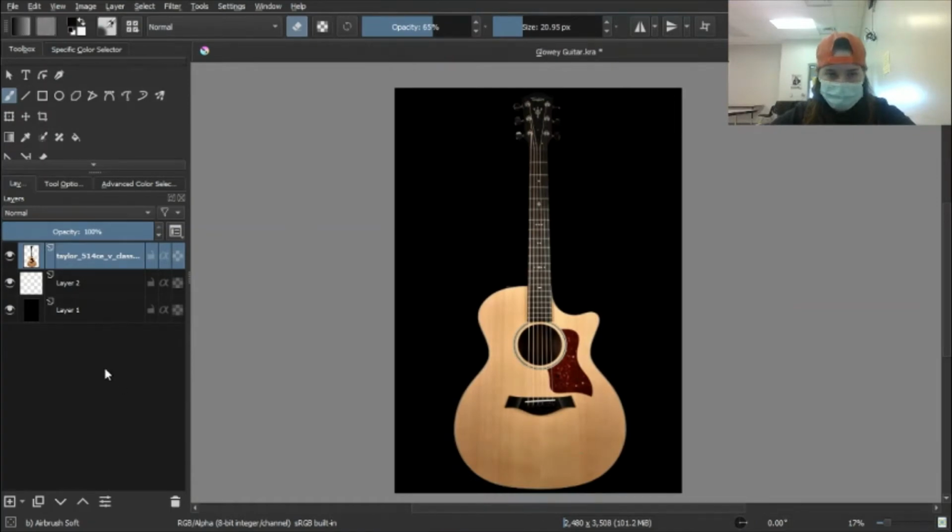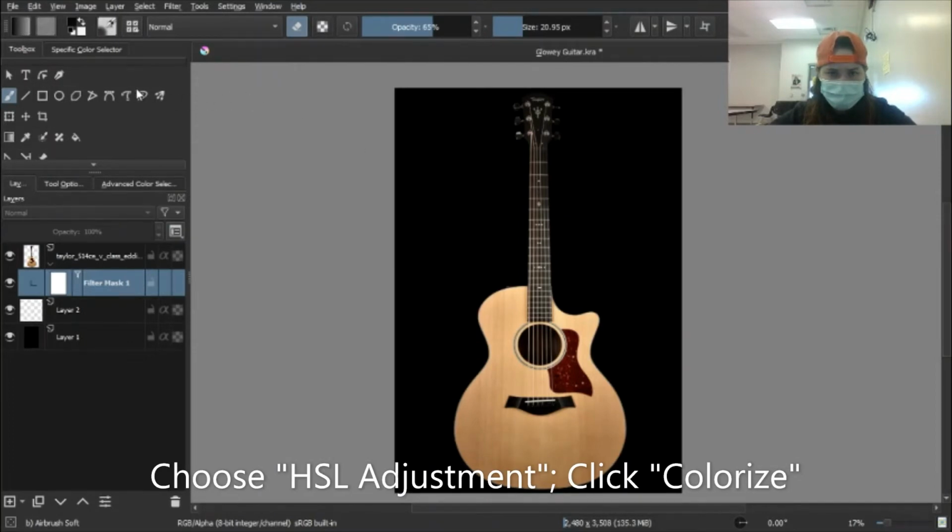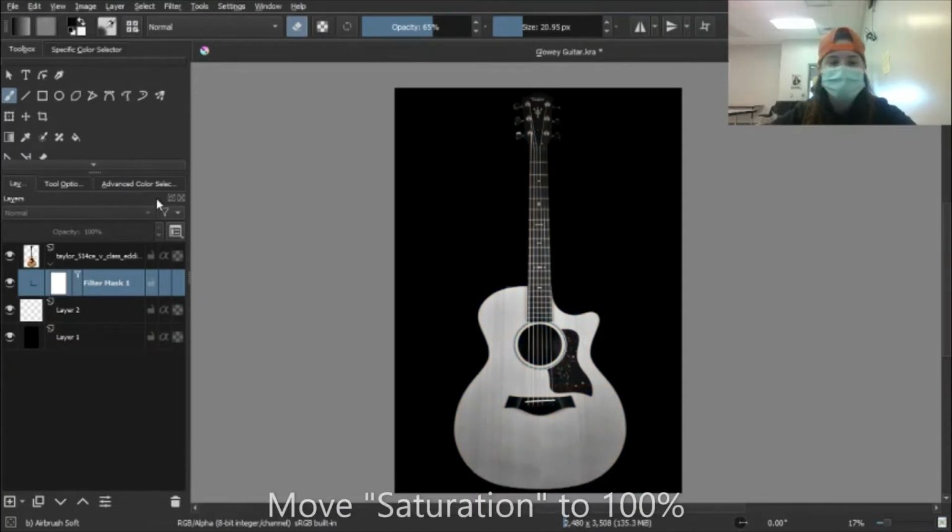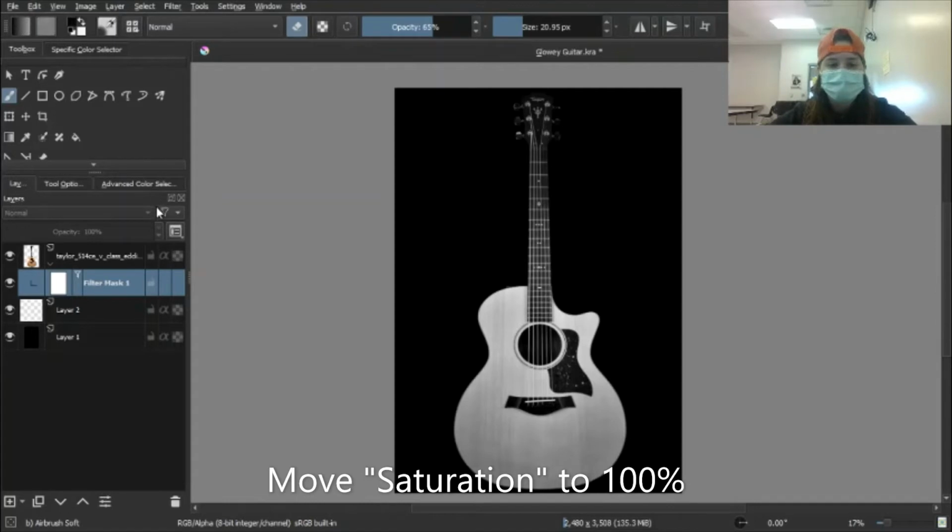What we're going to do now is I'm going to dim this up a little bit. What you're going to do is right click on that layer, press add, and then filter mask. And then what we are going to do is hit colorize on the hue, saturation, and lightness adjustment, you are just going to brighten up your saturation a little bit.